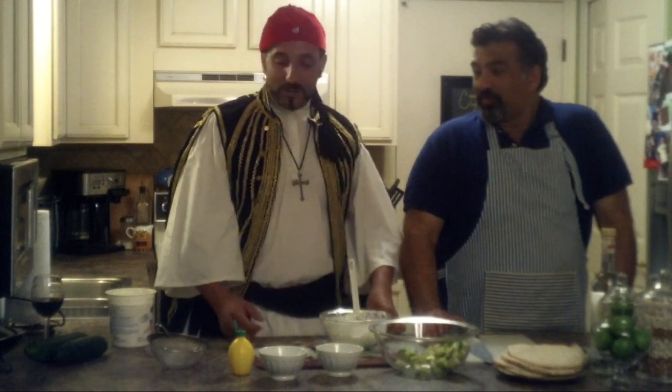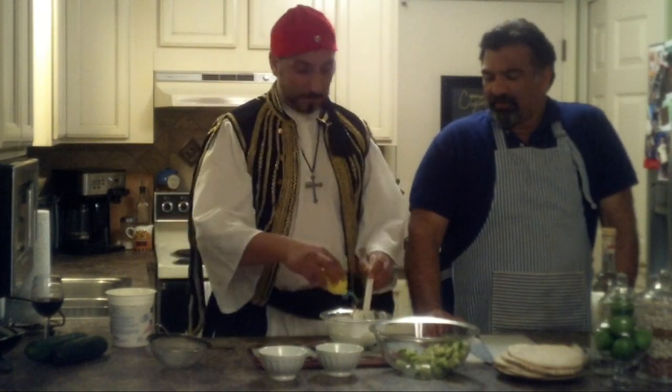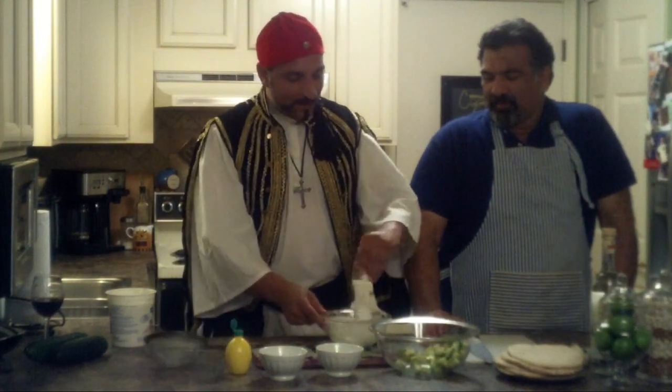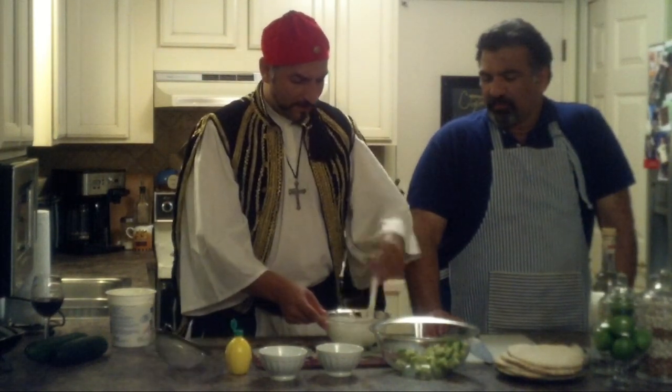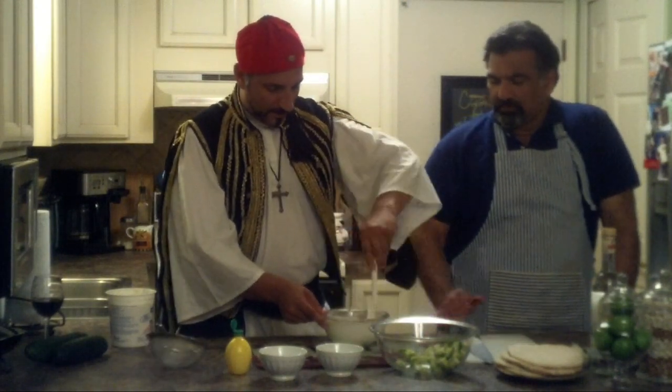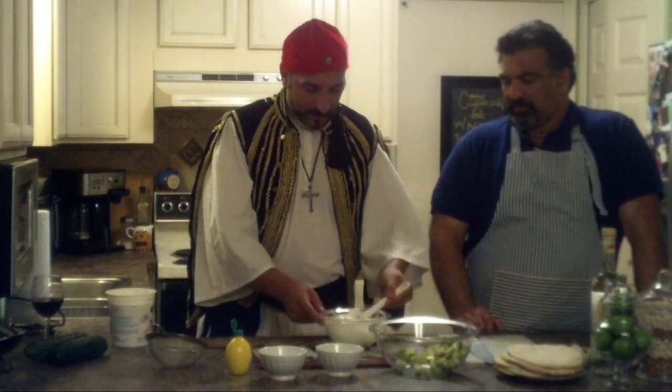A little more lemon? A little more lemon. Okay. See? It's not very difficult. Now, if you ever think it's too runny, you'll get more yogurt. Like this.